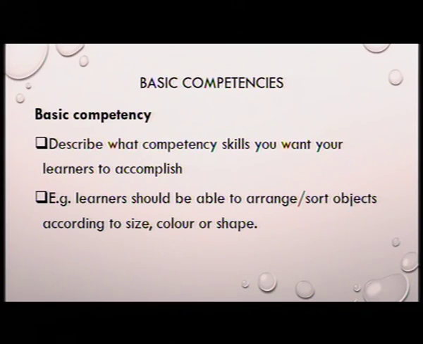For example, you want them to know how to arrange things. So you can help them, the skill that you want them to master, or the competency that you want in your learners after that lesson, is that they must be able to arrange things, for example, from small to big, or round objects together, or big to small and stuff like that. Or sort objects according to their color, or size, or shapes of materials, or what. That is the competency that you want the learner to master. You must have a competency that you want the learners to master during that lesson.